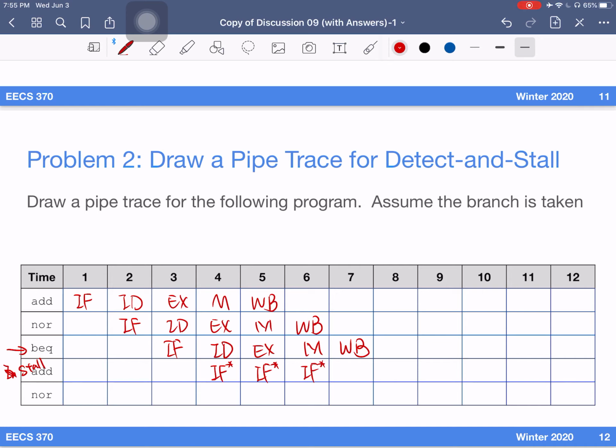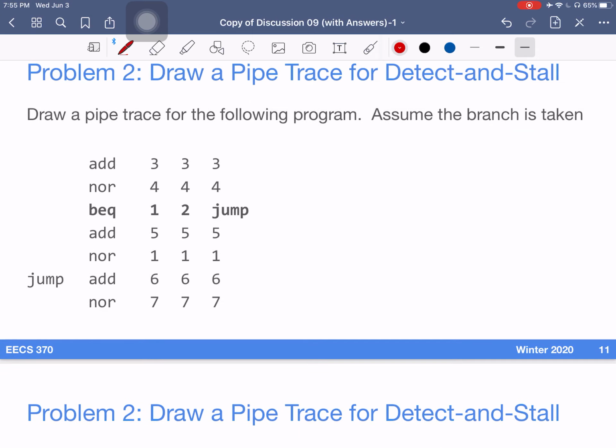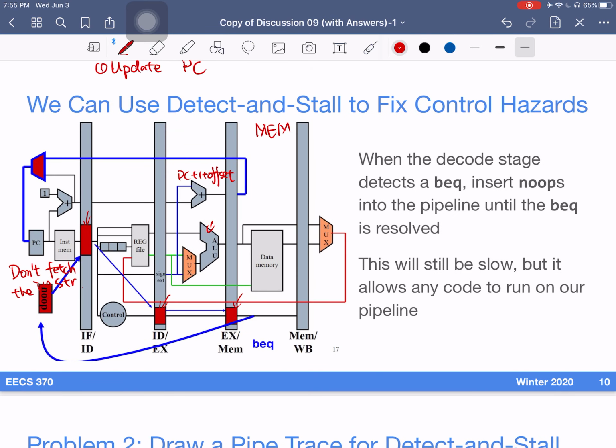And after these 3 cycles, add is in the IF stage. So this is when BEQ actually is in the write back stage. When BEQ is in the MEM stage, we don't fetch the instruction. And in the next cycle, when BEQ moves to the write back stage, we have 3 no-ops.